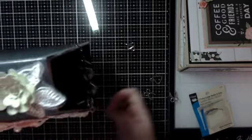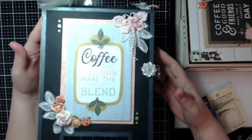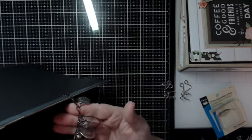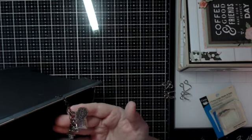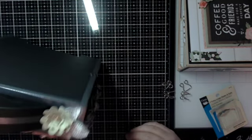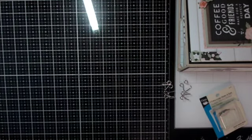So yeah, that's super fun, and it looks so pretty. It's so hard to show you, and I'm sorry, my camera only goes up so high, and it's so hard to show you exactly what it looks like from all sides. But I do have some photos coming that I will put up on the Scrapbookers page on Facebook. So yeah, that's that.